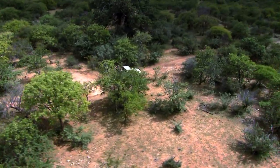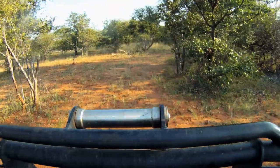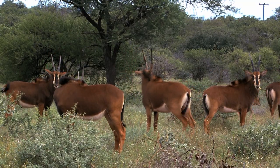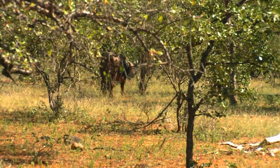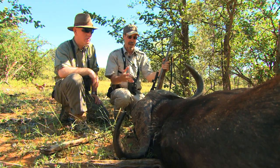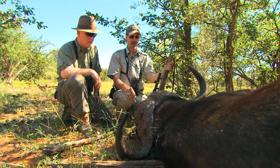Twenty years ago, my father and the previous landowners started this idea — but no one could get together. When I started this idea four years ago, I thought it was going to take me another twenty years. And we're four years down the line and the concept is there and it's working.